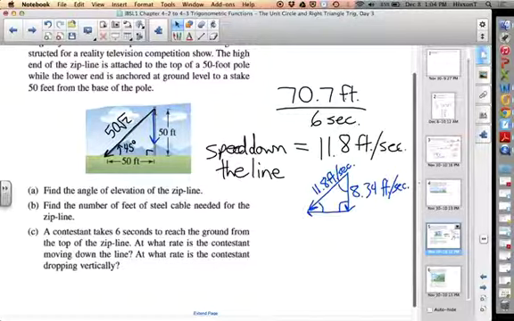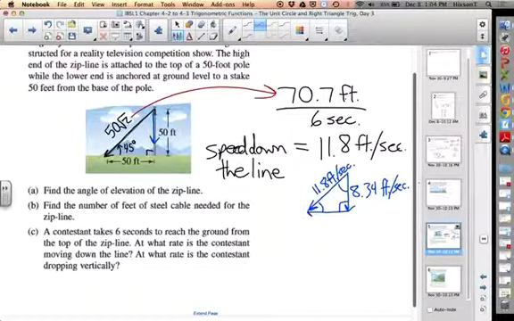I have 2 questions. First, where does the 50 root 2 come from? Is that just from using the 45, 45, 90? Yeah. And where is the 70.7 feet? That's 50 root 2. Oh, okay. Yeah. We covered that distance in 6 seconds.